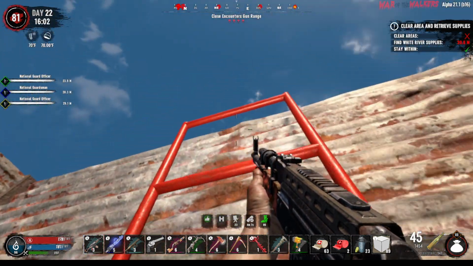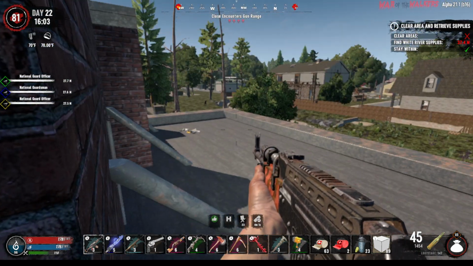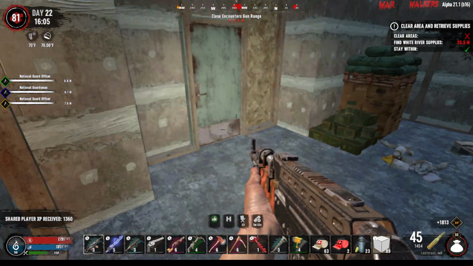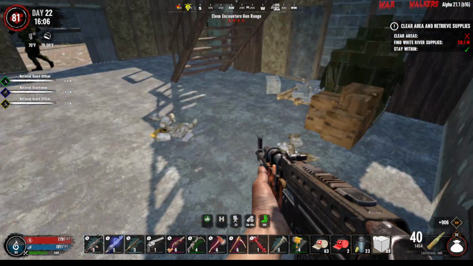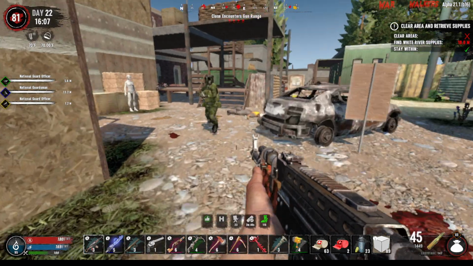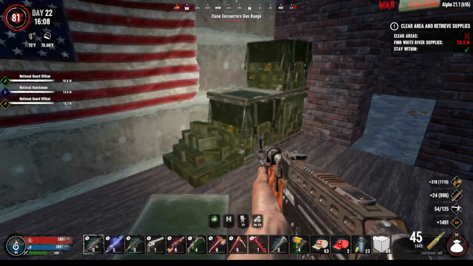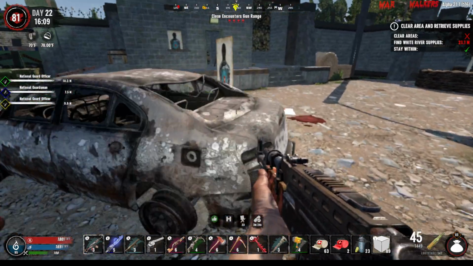Am I going up here? Yep. Oh, that's who I was in. Okay, the guys are healthy. Electrical traps. Okay. Where are those other two? There they are. Okay.